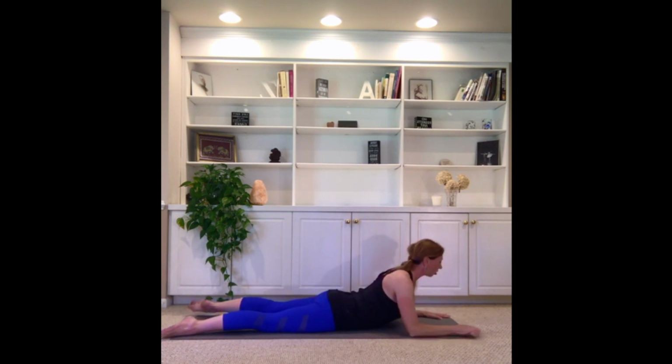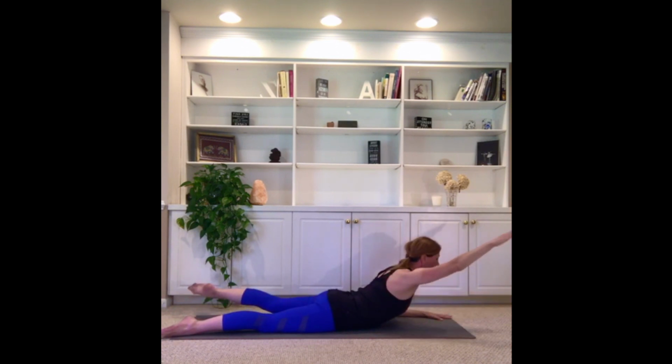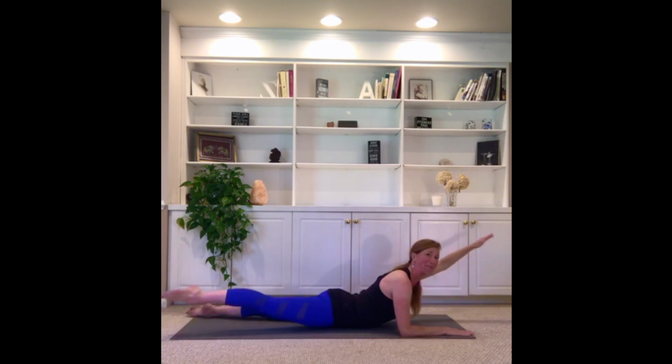Left arm, right leg, shoulders press away from the ears and back in. Inhale, breathing into the upper back. Another reason we don't want to belly breathe here. We don't want those abs pooching out. Inhale. And exhale. We're going to try to keep those legs long, knees straight as much as possible.